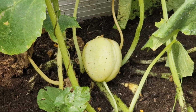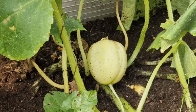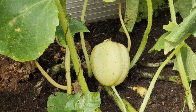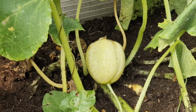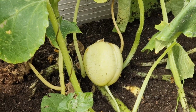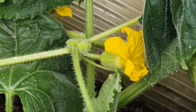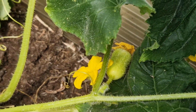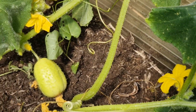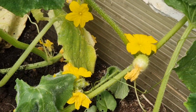I don't think I've shown you this little guy yet, but this is the apple lemon or lemon apple cucumber. It did take quite a while to fruit compared to the standard cucumbers. When looking carefully at the plant, I've actually got quite a few little ones on the go. So we've got that little diddy one down there, and we've got quite a few as we start to come down the vine. So it shouldn't be too long and we should have a few lemon apple cucumbers on the go.